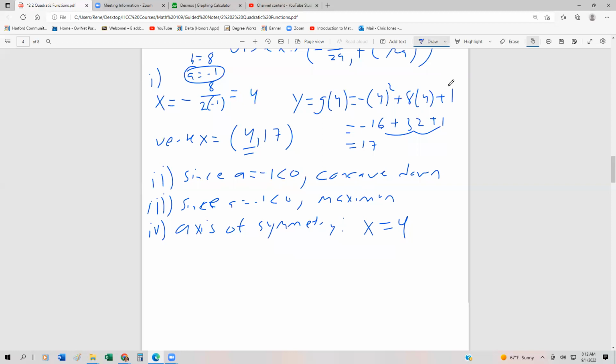The fifth step is to determine the domain and range. Recall from the previous video, the domain of any quadratic function is all real numbers. So that makes it really easy for us. We don't have to worry too much about the domain. What I have to do is make sure I can write it correctly. So x is an element of negative infinity to positive infinity. However, if we want to figure out the range, that's where we might want to graph it.